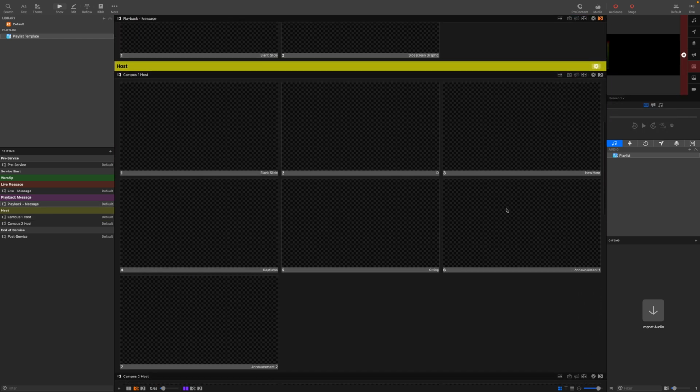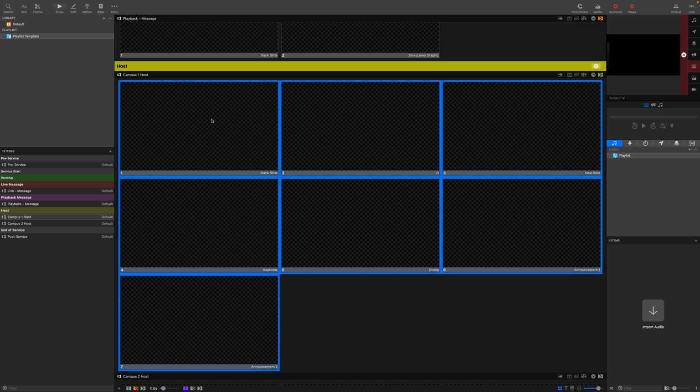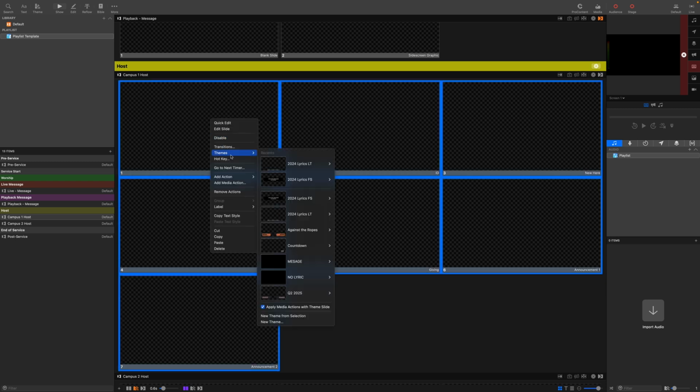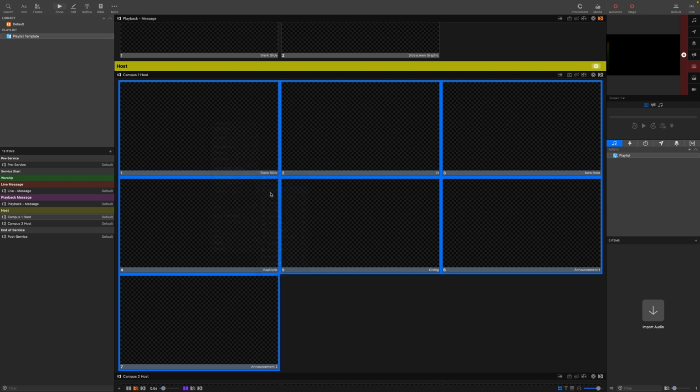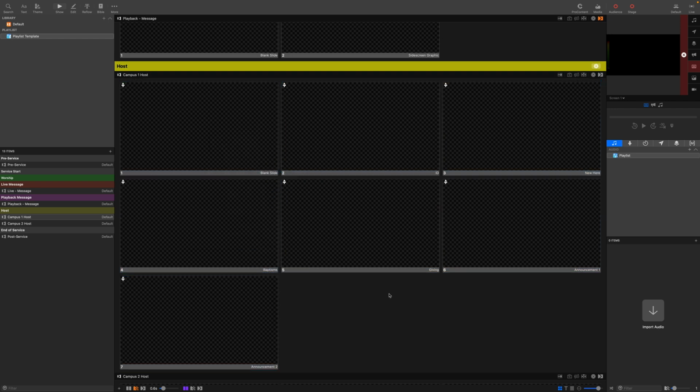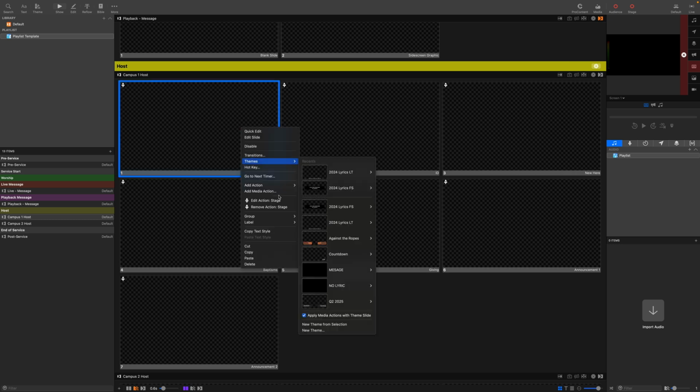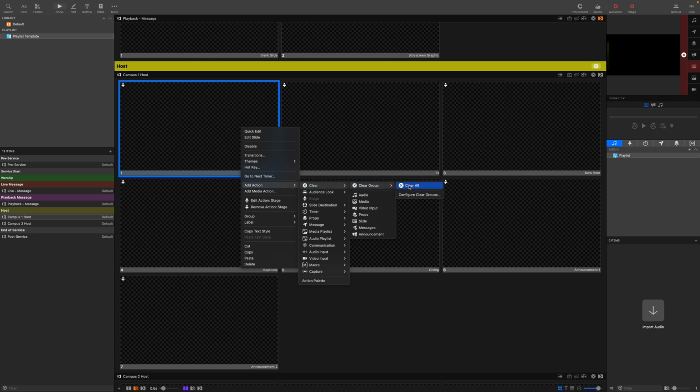Okay, so for our host moments, and I do this for worship too, in the event that maybe our ProPresenter operator skips a slide, I don't love only having the stage template triggered on the first slide. I will actually highlight every single slide in this presentation and add the stage timer to ensure that no matter what slide they start on, that stage display changes. Then we'll go ahead and add in our blank here.